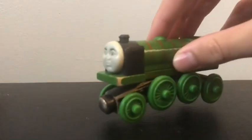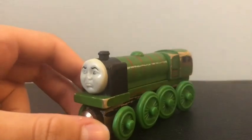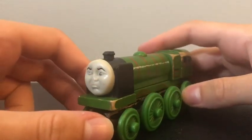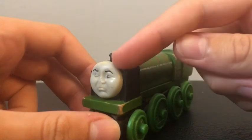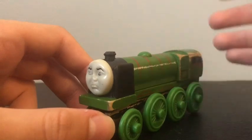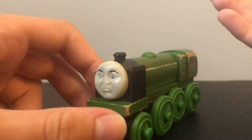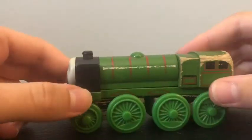Alright, so we're down to our last two items for this video, and I will save the best one for last. Both of these items came in the same bag, so we'll take a look at the first item, which is another Wooden Railway item, and it is the Thomas Wooden Railway Big City Engine. Considering I'm not a Wooden Railway collector, I am actually pretty happy to have this item, because I would love to use the face for a Trackmaster custom of Big City Engine, or at least update the one I already made, because my original Big City Engine custom is shit. So, this face will definitely come in handy for my updated version. Aside from that, really not much to say.